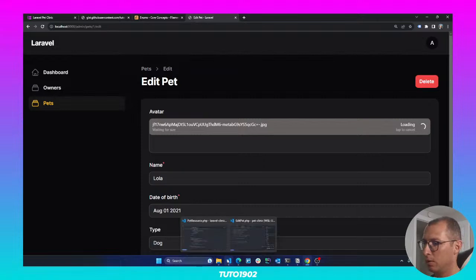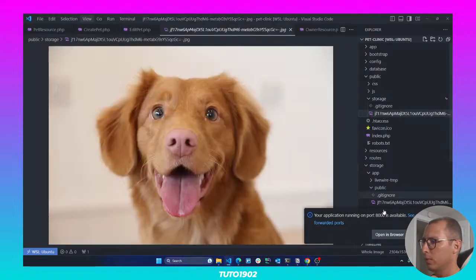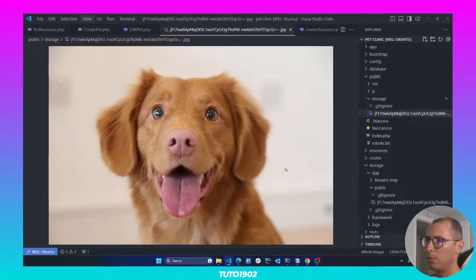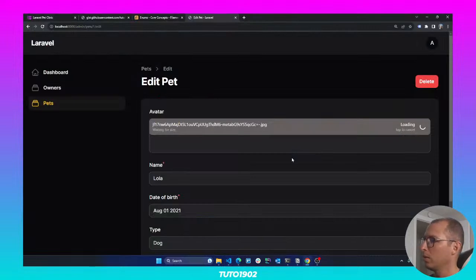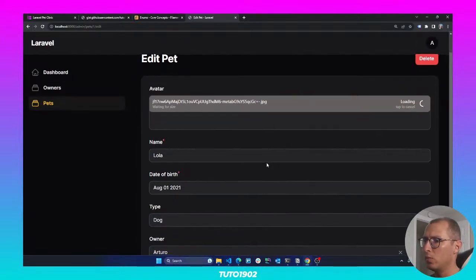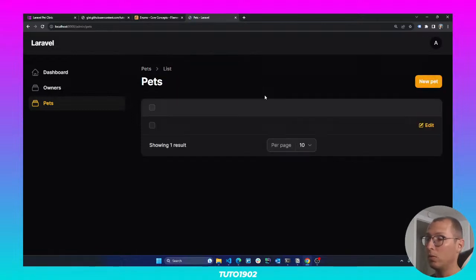JF17. Yeah, it is the file name. Interesting that it's not being able to access the file in the edit form. I'll have to look into that. For now, let's move on to the list of pets, because I do want to access that image using an image column in the table. Hopefully that'll work too.